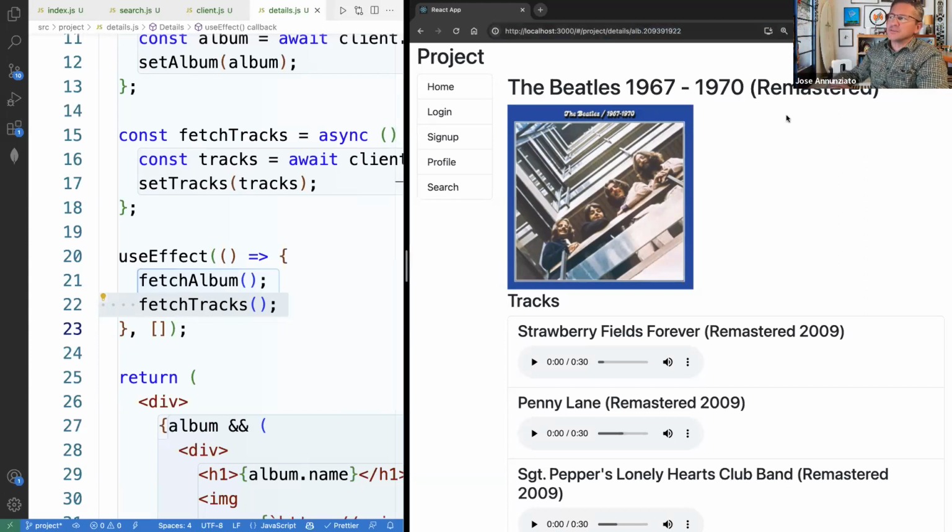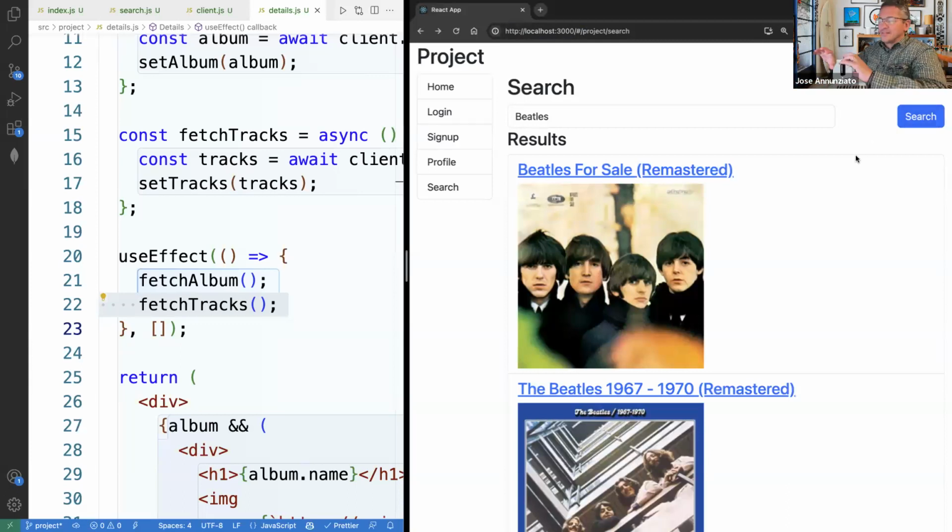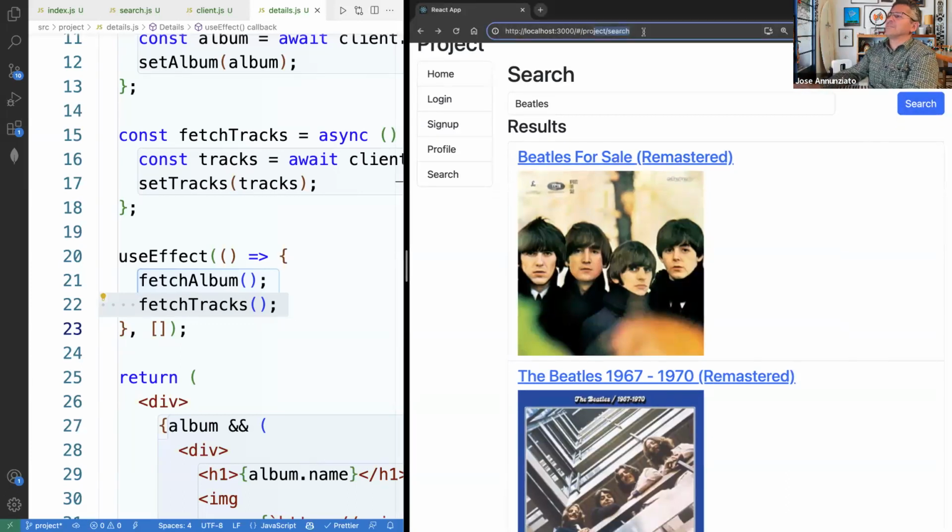So we want something similar when we go back here to the search. But there's no information whatsoever. Notice that the rendering of the empty screen is mapped to project search. But when I search this, the populated screen is also mapped to the same project/search.